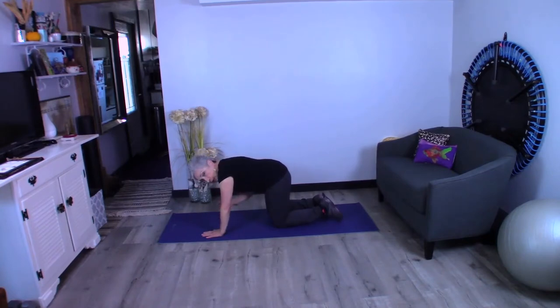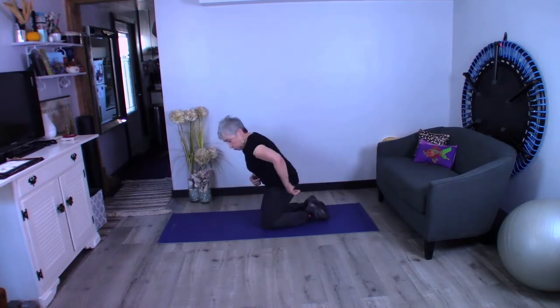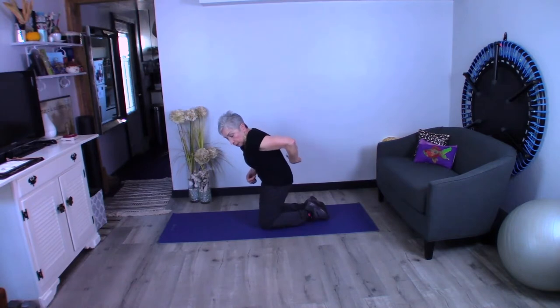We're going to take the eyes of the elbows and rotate them to the front. Why? Because we want those shoulder blades to be locked in place — rotating those eyes to the front locks those shoulder blades down our back. Then we take one leg out, keeping our legs about hip distance apart, turn that toe under, making sure our hips are nice and even and the core is tight. Pull that belly button up to your back — or as we say, keep the waistband up to the ceiling. So we have a little bit of a tilt in there.